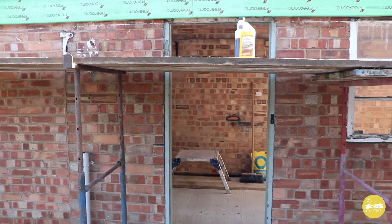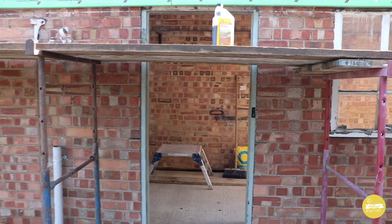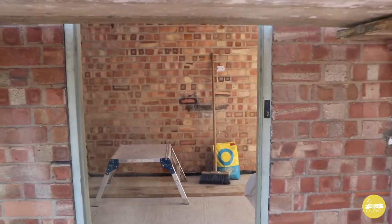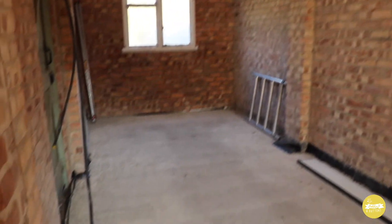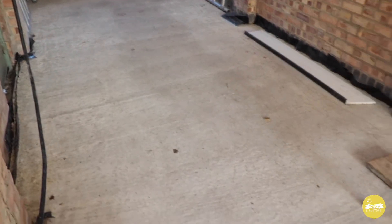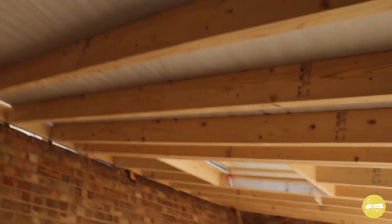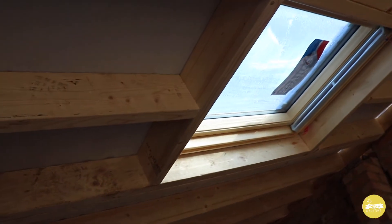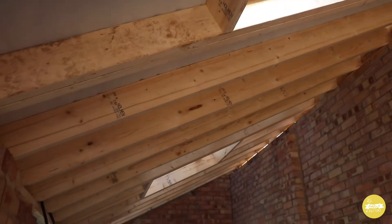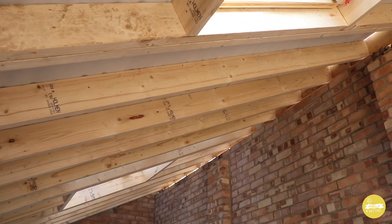This is the end of the first week of building work, which I can't quite believe because so much has been done. Inside we've got a brand new concrete floor ready for tiling, which is very exciting. And up here we're well on the way to a brand new roof — this was a horrible asbestos roof. They've got rid of all that nasty asbestos and put in three little skylight windows and this new framework for the roof.